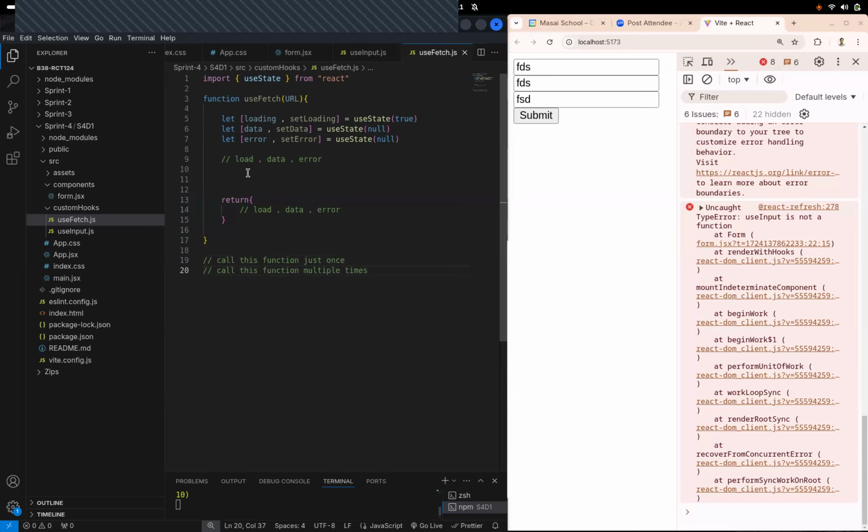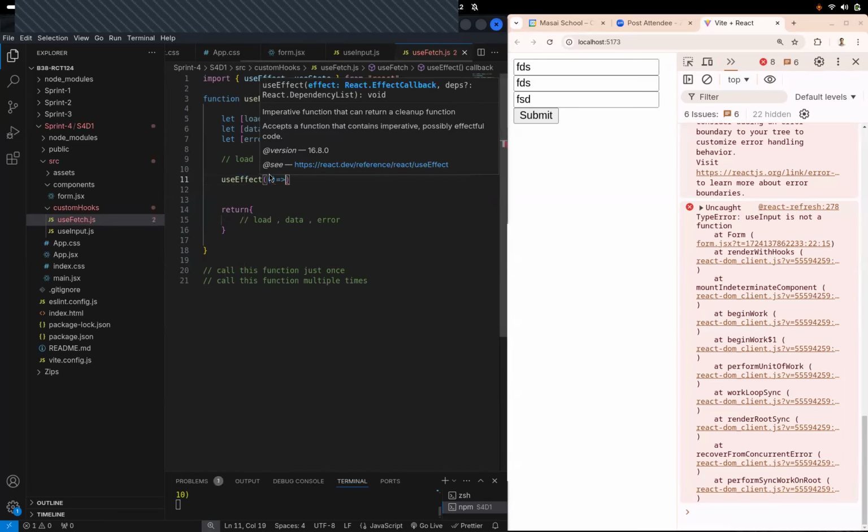Right now we have a case where, as soon as the page loads, this function should run. So, let's think about it. useEffect.